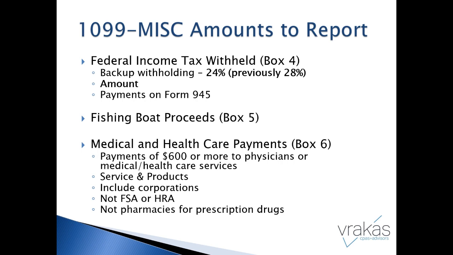There's also health, accident, and sickness payments that would go in a 1099 miscellaneous box 6, but you would not issue a 1099 to a tax-exempt organization. Say you're paying a hospital, that they typically are tax-exempt, and so then you wouldn't, but a corporation you would. You also, in this instance, would include the services and products together if you're paying for both. You total those up.